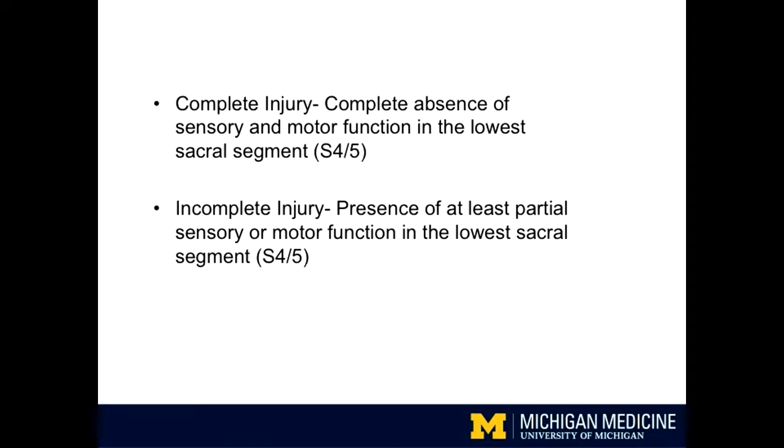The only way you'll know whether or not a patient is a complete or an incomplete spinal cord injured patient is whether or not the rectal examination has been completed. The rectal exam, or the anorectal examination, tests sensation, both light touch and pinprick, to the anorectal junction and checks motor control of the voluntary anal sphincter. Those things must be complete for any of us to confidently say that this patient has a complete spinal cord injury or an incomplete spinal cord injury.